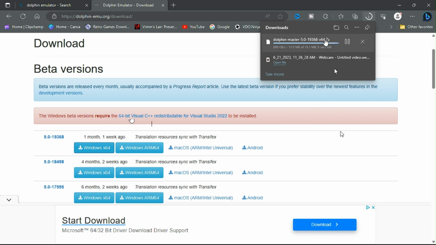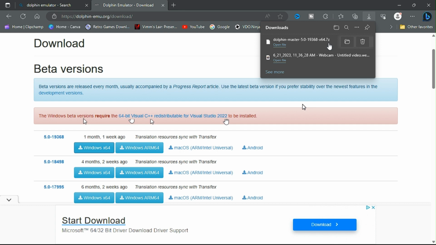And as you can see, it's a 7Z file. So you will need 7-zip to extract this file. I've already shown you how to download and use 7-zip in the first tutorial. I will leave a link in the description, and there will be a little thing at the top right up here for you. All right, now that we have it downloaded, we can exit out of here.